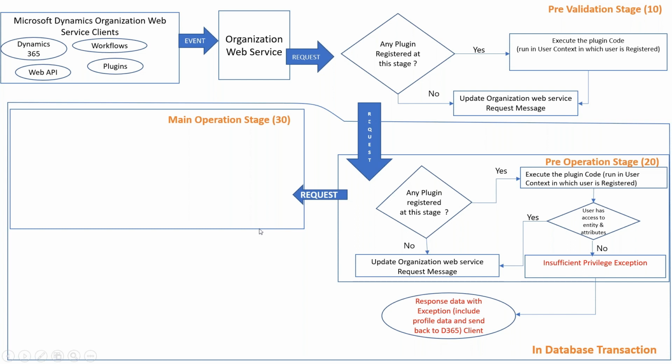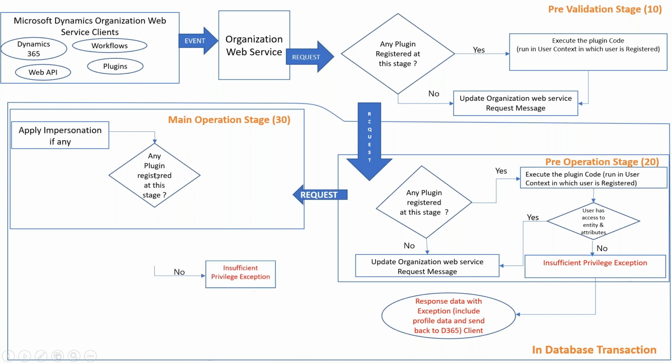Okay, next, it will check now. The next step is that it will apply impersonation. If there is any impersonation, it will apply. If no impersonation, that is fine. And it will check whether any plugin is registered at this stage or not. So you are aware, no custom plugins will be registered at this stage.